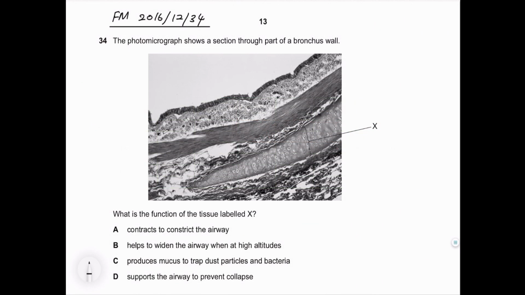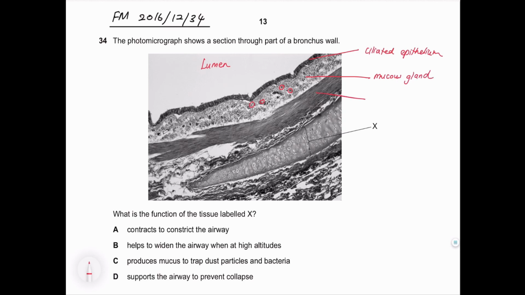Okay, this is a past year question showing a photomicrograph of a bronchus wall. So what are the structures that you can identify? First thing, we always identify the lumen. So this is the lumen. How can you tell? I can see this layer has some brush border showing that it's a ciliated epithelium. And in this layer, I can see many small circular structures that most likely look like some glands. So most likely it is known as the mucus gland.